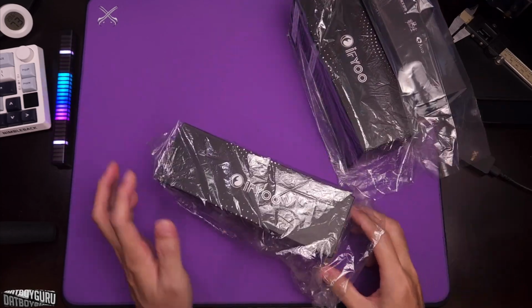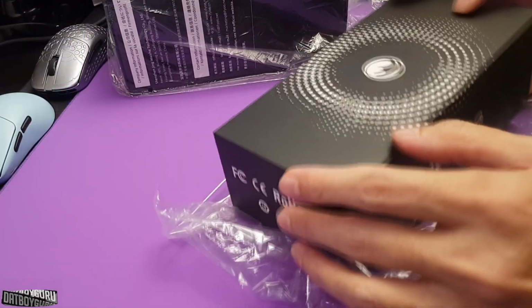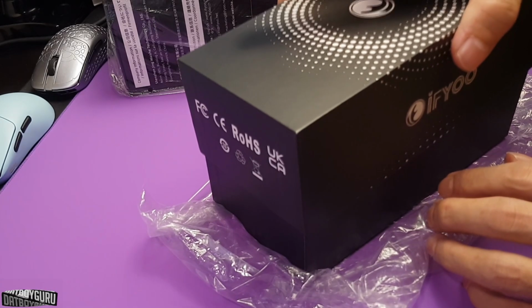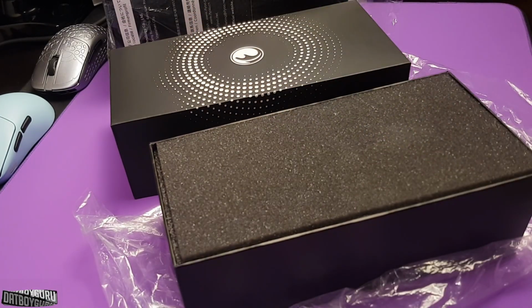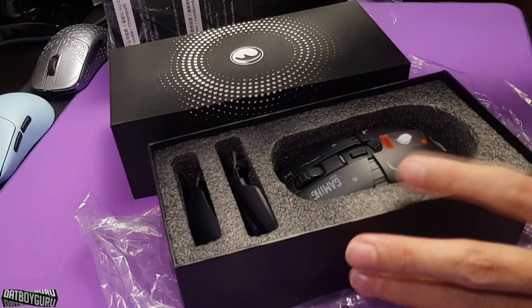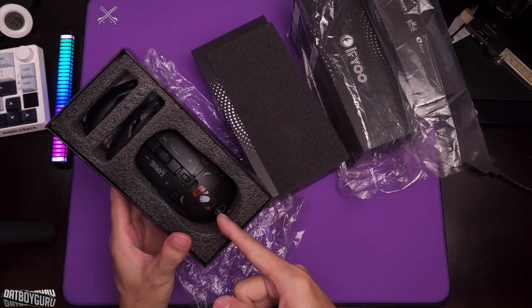But the first mouse that I want to unbox is this one right here. Now, all the craze has been about the modular mouses that's been recently tested by a lot of reviewers, but I'm here to tell you that there are some modular mouses out there that have been in the market for some time, and this is the first one.